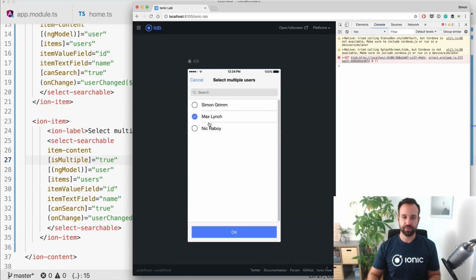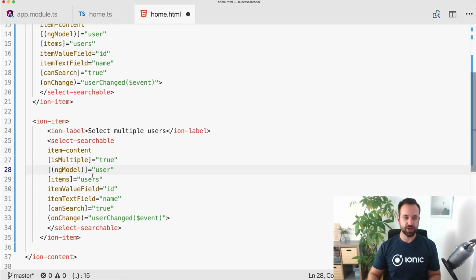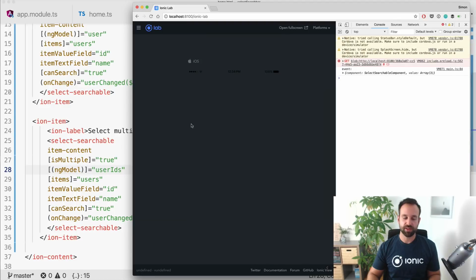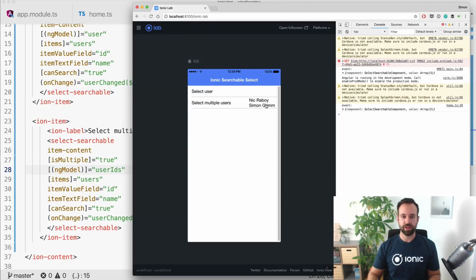And there we go. And now it's not closing after the first selected user, but I can make a selection of different users and then finally say, okay, and all the values will be added to our ng model, which should be actually user IDs, but no problem at all. So there we go. Everything is selected.